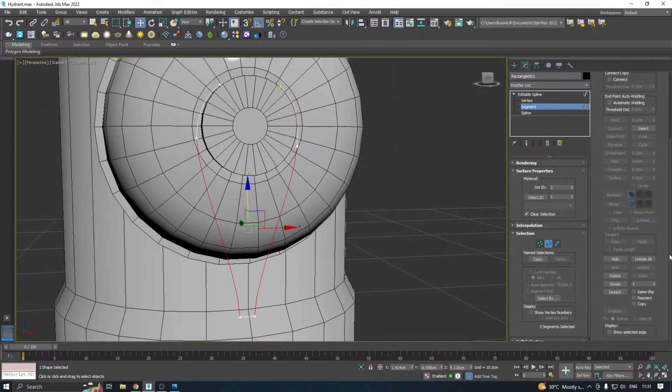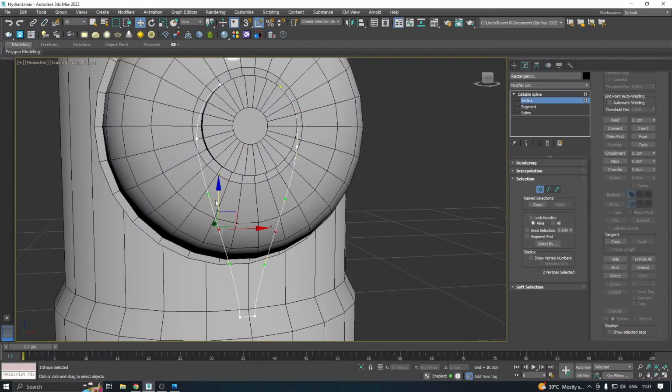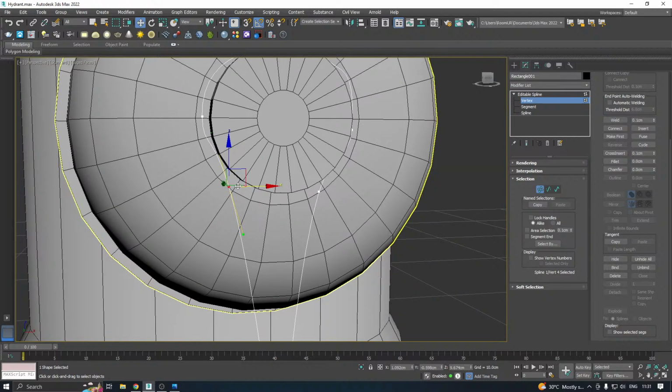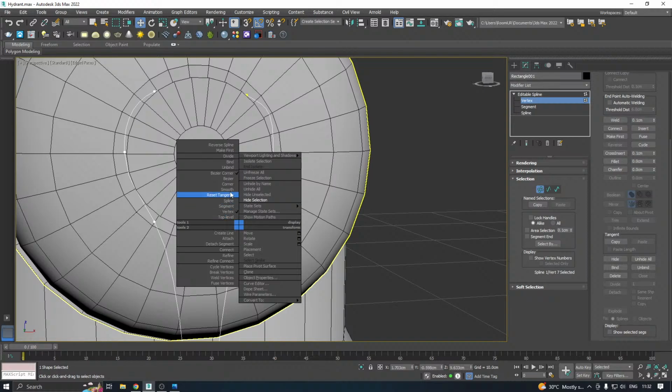Wait, I'm gonna add two more segments and move this text to the top. And this here. Right click this here.